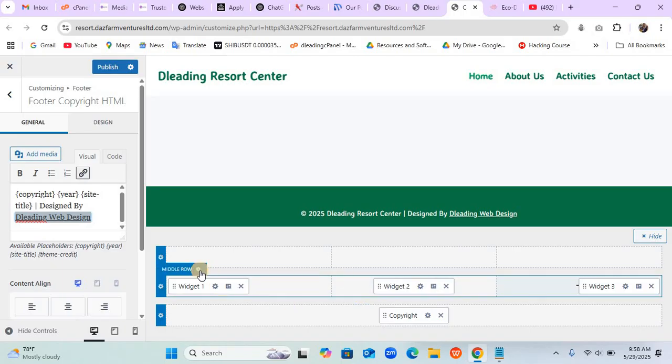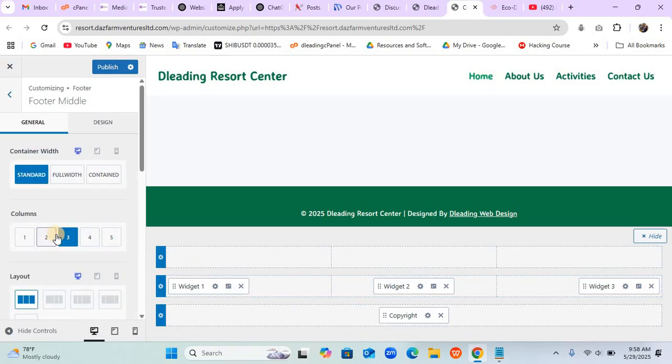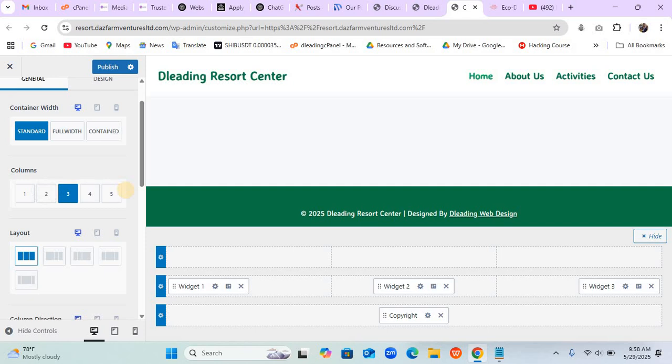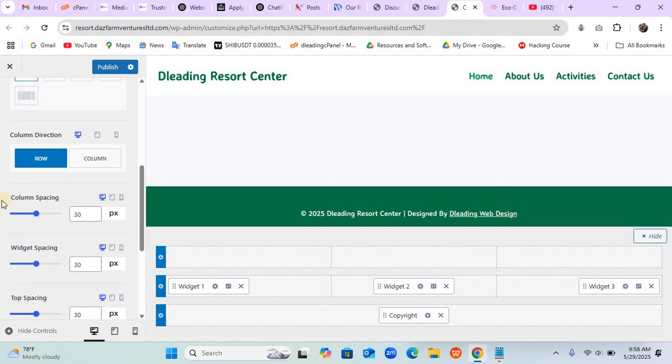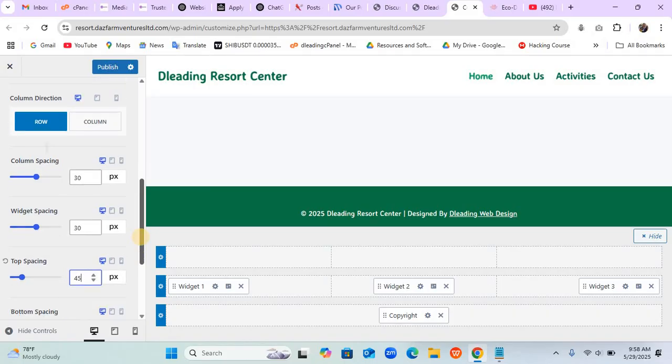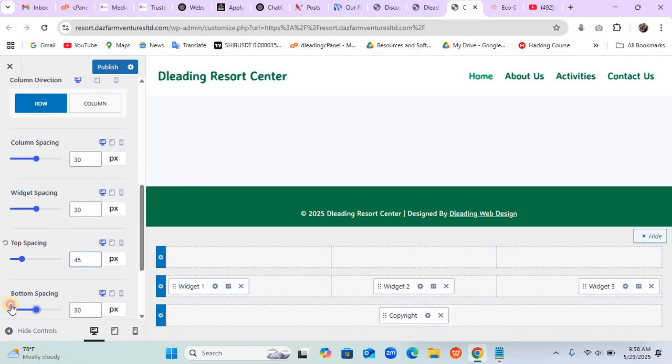So now I need to set it now. I will come here and do some setting. I will scroll down and set. I don't want it to be colon space. I don't want the top of it. I want it to be 45 here. You might not see the effect of what I'm doing now. The bottom, I don't want it. Minimum height, minimum height. Okay, let me just leave it like that.